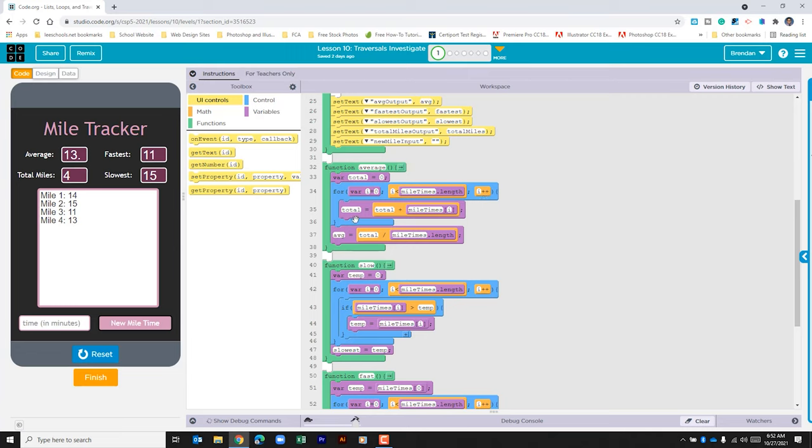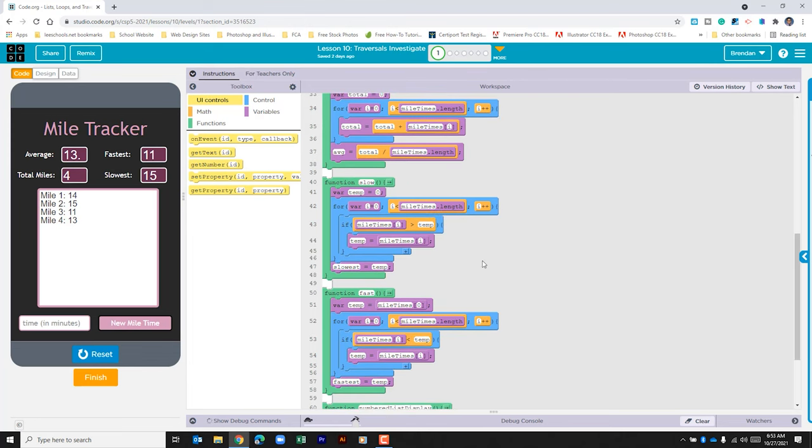For this function, we can see that the total is updated with the current total and then adds the new mile time. So if there's nothing there, it now adds it. And if there are previous numbers there, it just adds it to what's already existing. And then what it does is it updates the average variable with the total that we just calculated, and then it divides it by the number within the length. And then it calculates the average and then spits it out to the variable average.